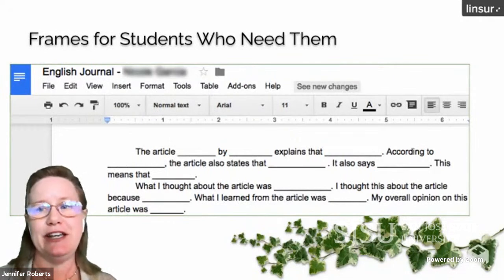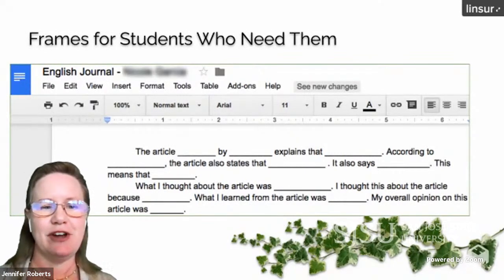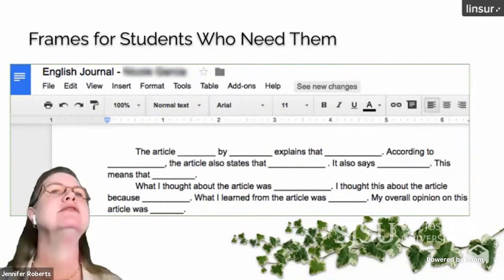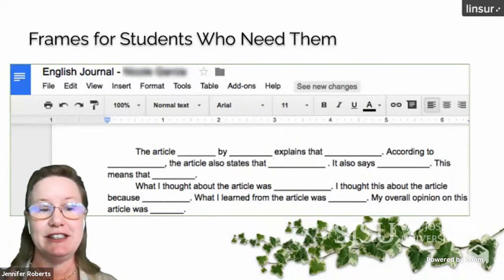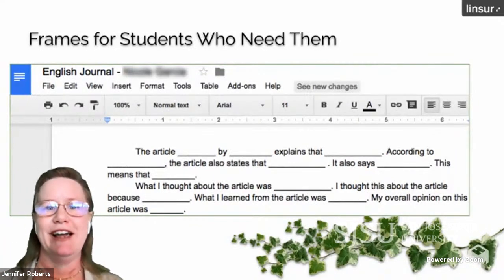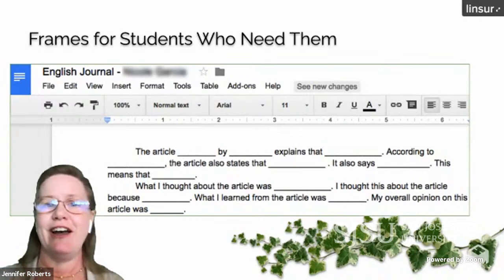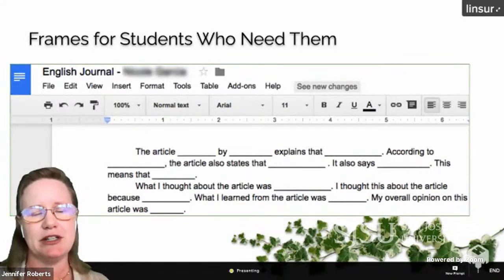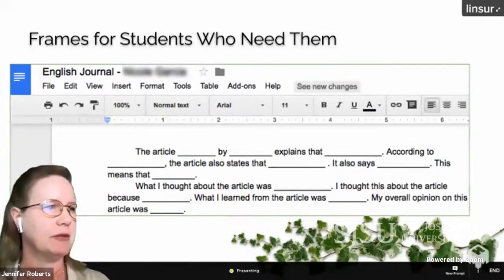And a lot of times in the actual classroom, I'll open a student's document, drop in the frame, and then I'll watch the kid across the room. All of a sudden the kid sees this frame appear in their doc and their eyes light up and they look up at me and they smile and then they give me a thumbs up and we're good to go, right? They're so happy, because now they have something that's going to support them and help them feel successful with what they're doing.